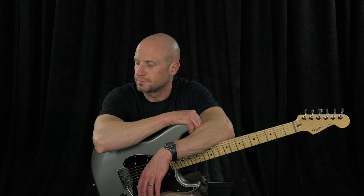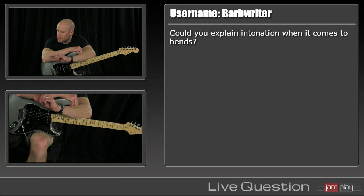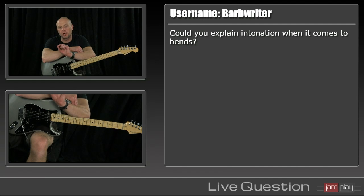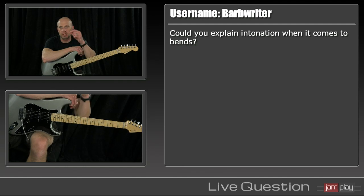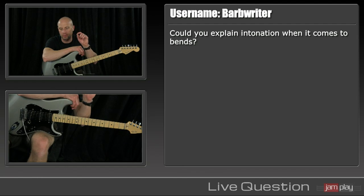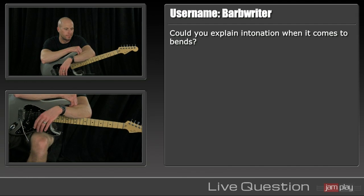Okay, and this next one's from Barb Ryder. Could you explain intonation when it comes to bends? All intonation means is that the note that you're bending to is in tune. And you test that like we've been doing with the first two measures here, where you play the pitch you're going for, and then you bend up to that pitch. If you play that pitch you're going for with the bend, you have good intonation on that bend.